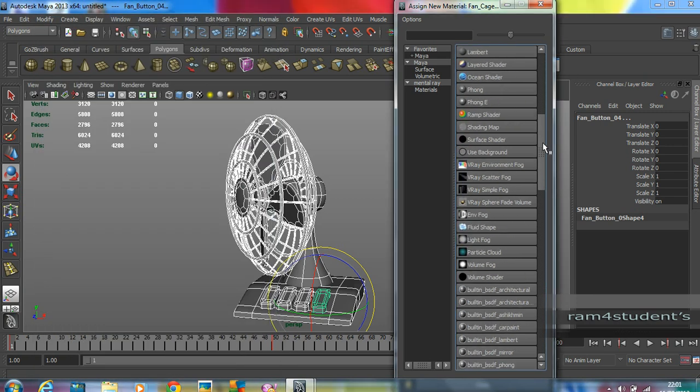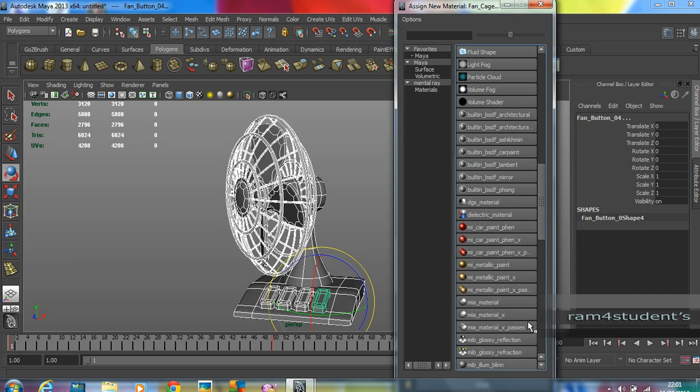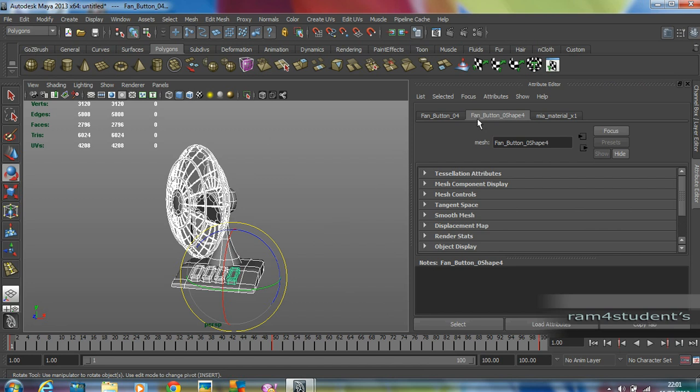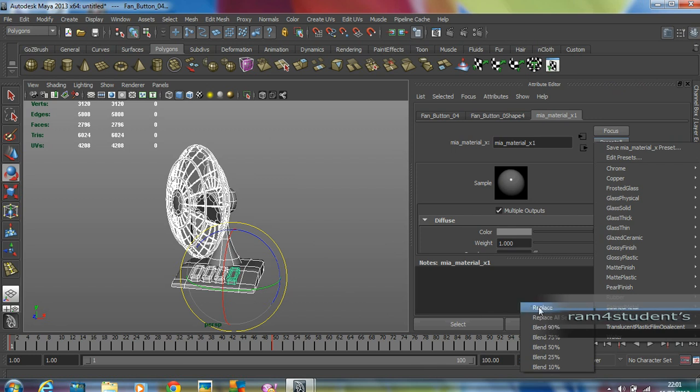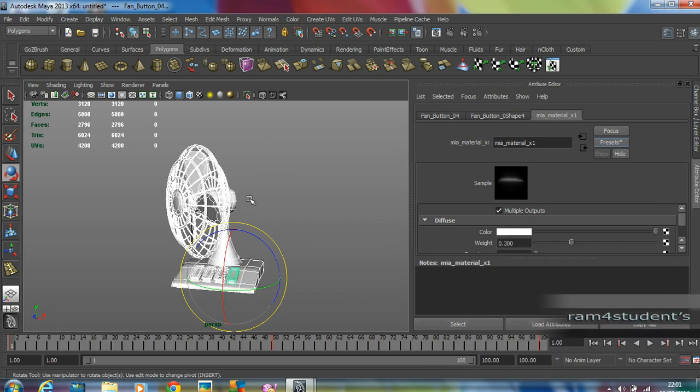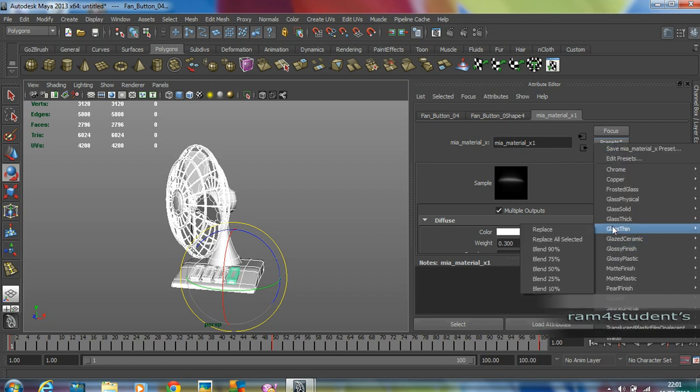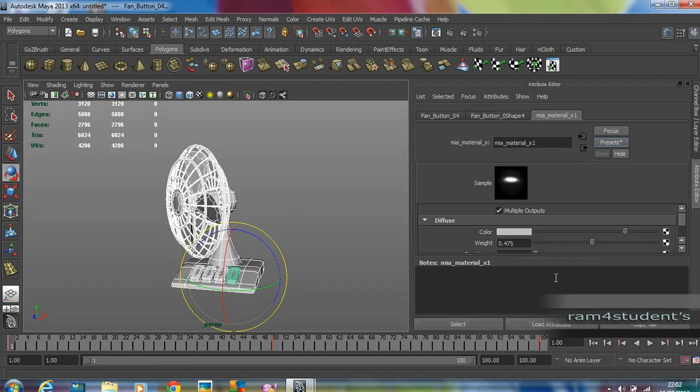Now if you scroll down, we have one material called Maya Material X. Apply that material. Here in the attribute editor, under the Maya X material, we have presets. Click on preset, change it to stained metal, replace 100% of stained metal, but we need more metallic, shiny and glossy effect. So we'll go to presets, add glass tint. I'll add 25% of glass tint. You can see this in the example.